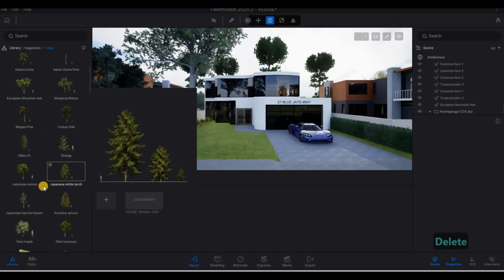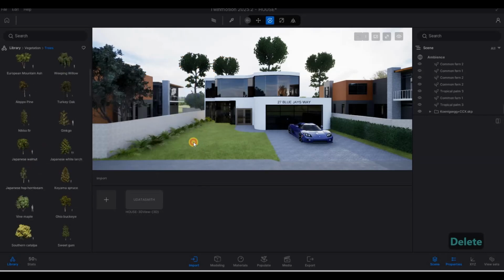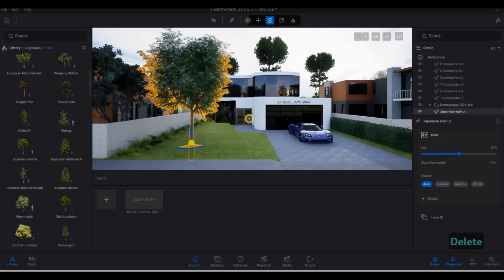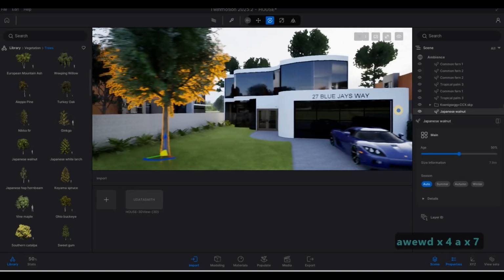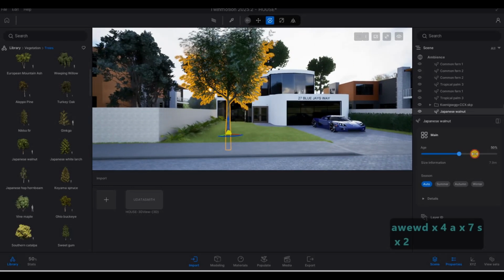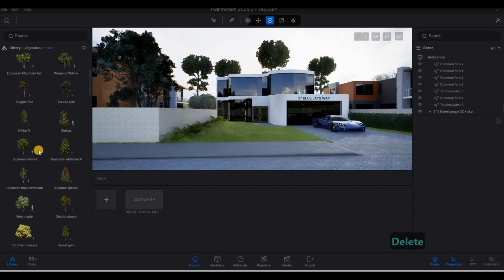Either way, I think I'm just gonna stick with a smaller one. Maybe this Japanese walnut. But if you age it a bit, it's still the same.